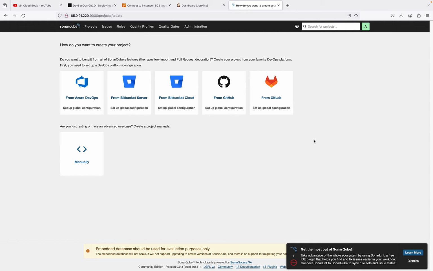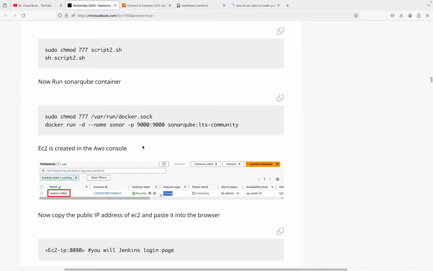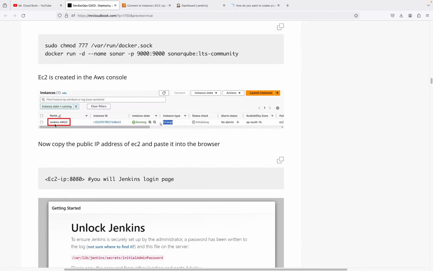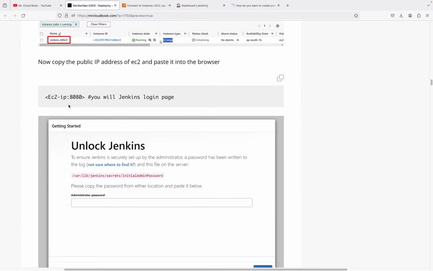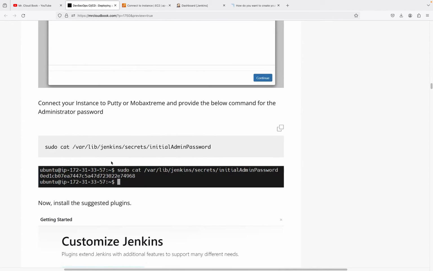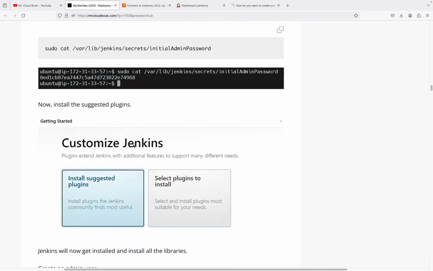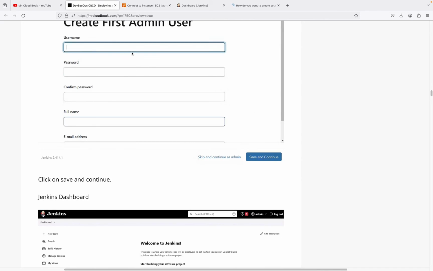So this is the SonarQube dashboard and this is the Jenkins dashboard. Both are up and running. Again, you can come back to the blog here. For the EC2 instance that we created, copy the public IP address and you will get a page like this. You have to provide the command like this to get the password, install suggested plugins, and directly create the admin.